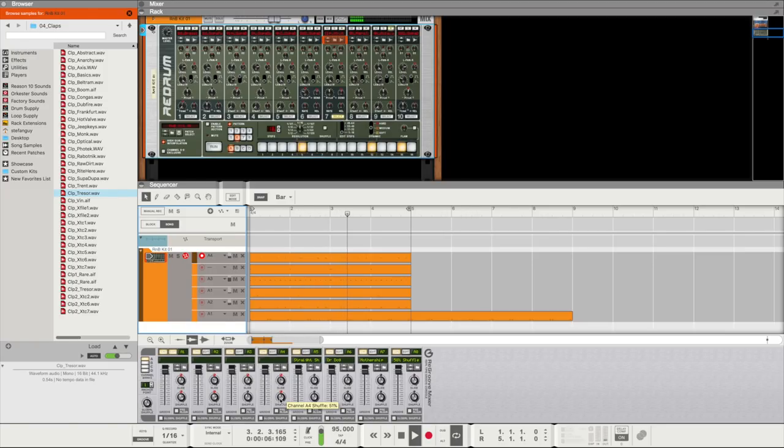So can you hear that? The clap is just slightly before the snare. I'm gonna shuffle it a little bit more. I'm gonna pull it back a little bit. There you go. You got a more groovy beat.